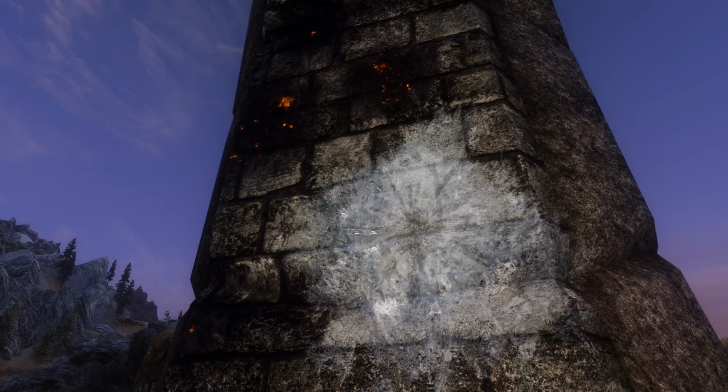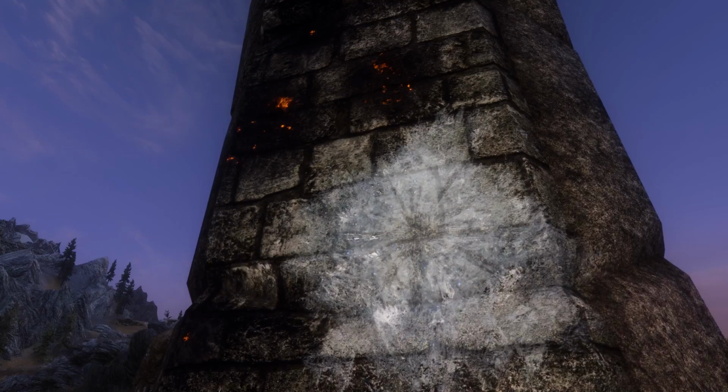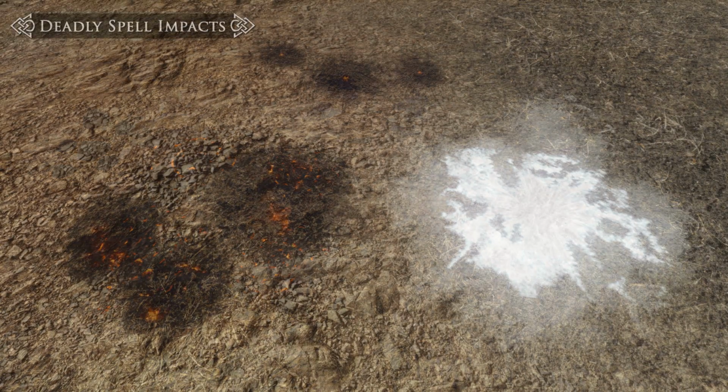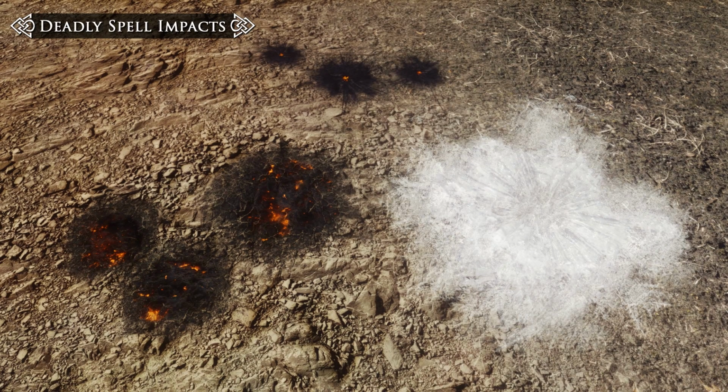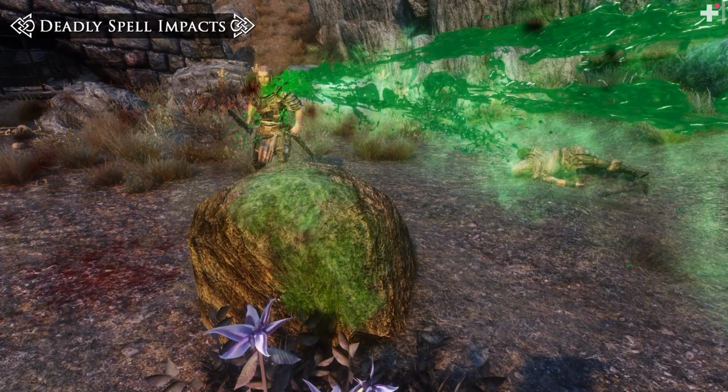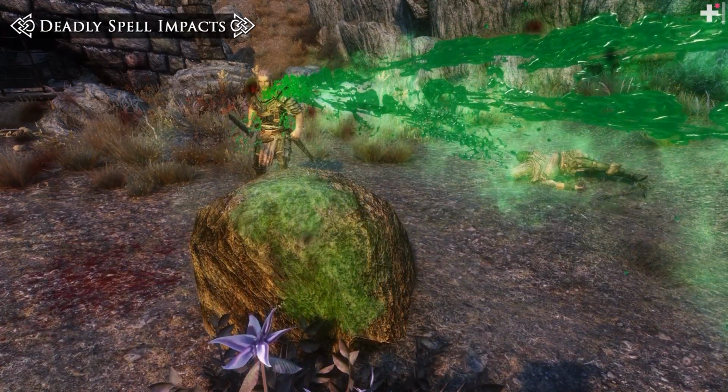With all of the spells you'll now be firing, you'll want to improve some of the lackluster textures from vanilla. First, we recommend the extremely popular Deadly Spell Impacts mod. Not only does this drastically improve on the vanilla textures for spell impacts, but it also offers a ton of extra variety. Lightning and spit impacts will now have their own textures, instead of sharing the impacts from other sources.